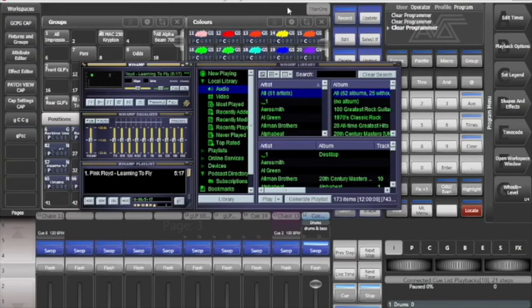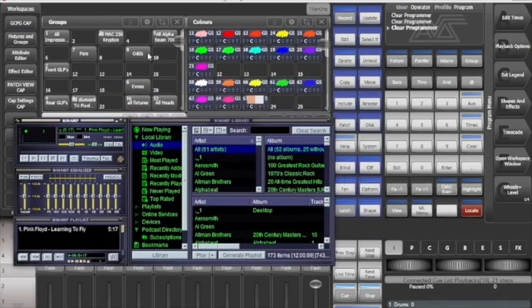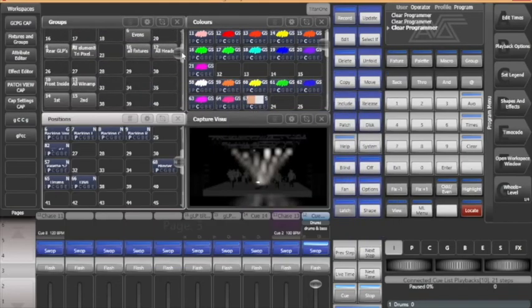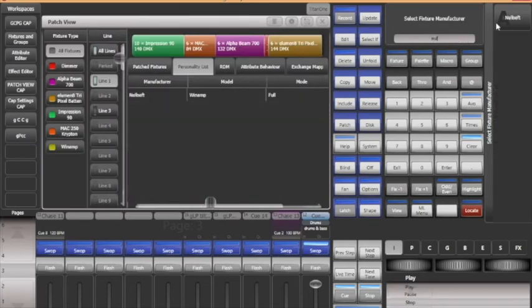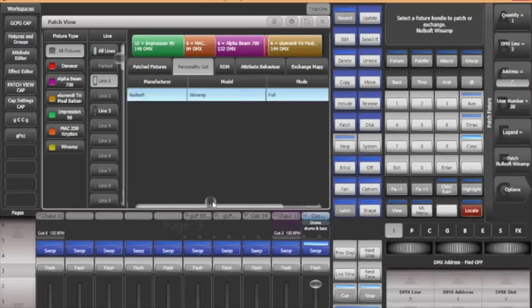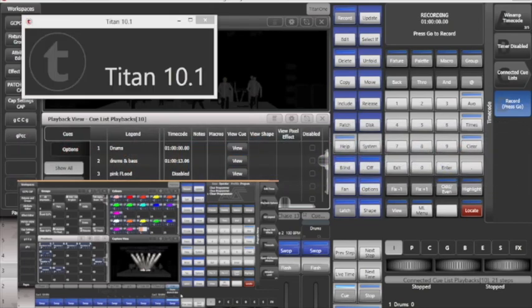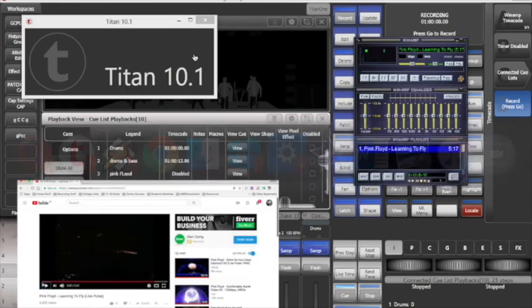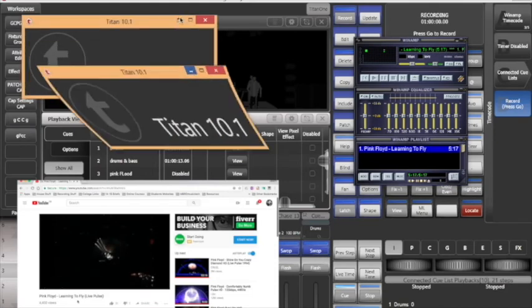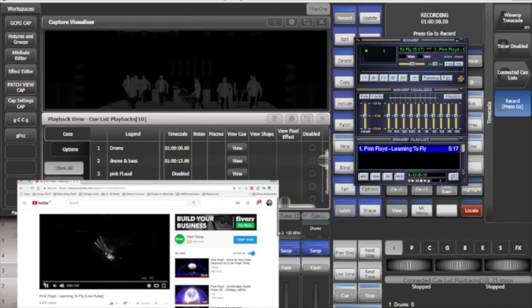Just like when we patched all the heads in before, we need to patch Winamp in. So it also gives it an address, so we've just assigned that to be address 3, even though the Titan 1 dongle is not capable of recording or outputting more than one line of DMX, because this is just going internal. We can actually put it on a different line. Okay, so that will actually work. So we're just showing you there how to find it as a fixture in the personality list. And at this point here, we've got Winamp up and running and added as a fixture.